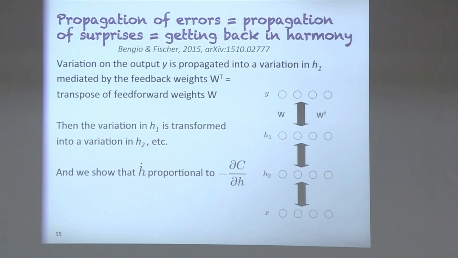Now, the connection between the propagation of perturbations and backprop. This is the thing from about a year ago. And in this paper, what we do is we show mathematically that if you have one of these fixed point networks, so in other words, a recurrent net where we clamp the input and let the dynamics run until things don't move anymore, that's a fixed point. And also we're going to have these symmetric weights.